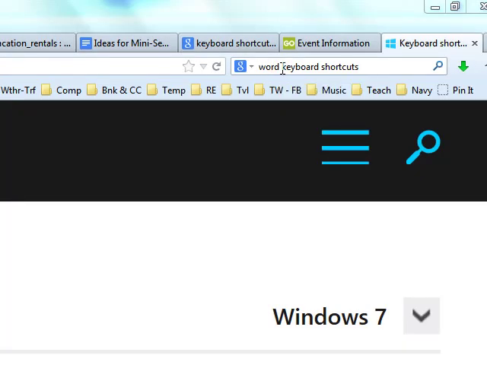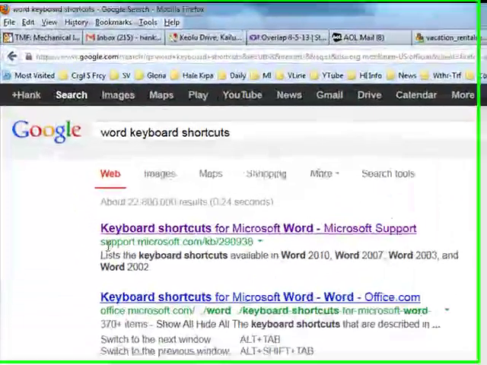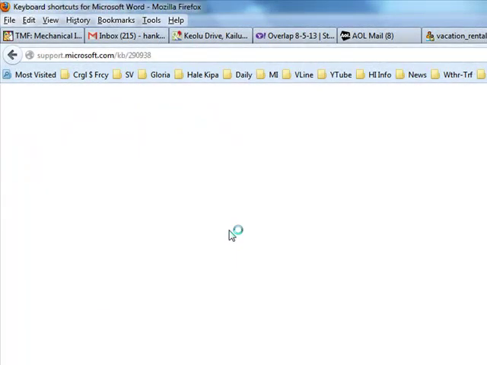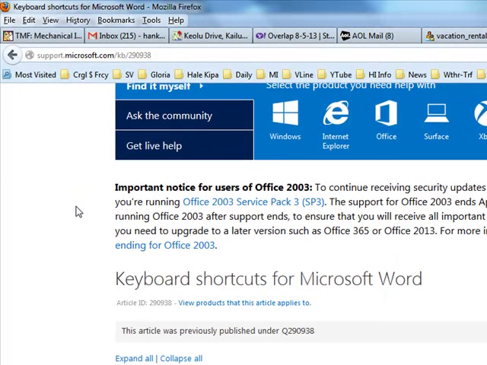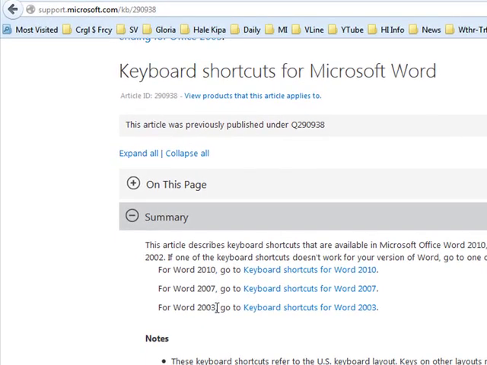So I've typed Word keyboard shortcuts here in my Google search box, and lo and behold, the first thing that comes up is a support@microsoft.com document that talks about keyboard shortcuts for Office. And if you come down here, you will be able to go for Word 2003, which is what I'm still using. You can go to keyboard shortcuts for Word 2003.